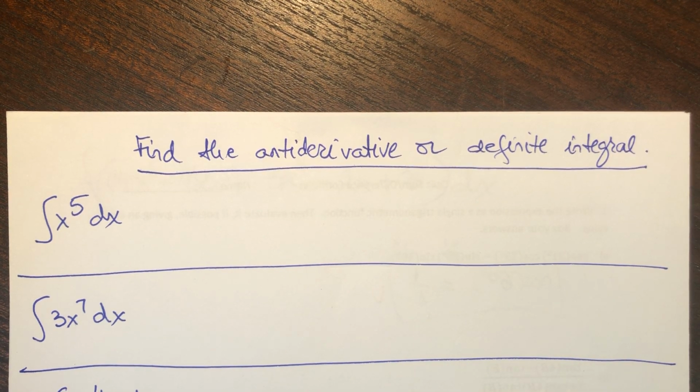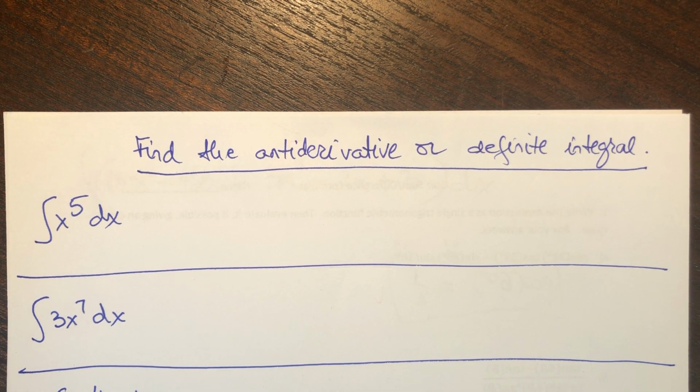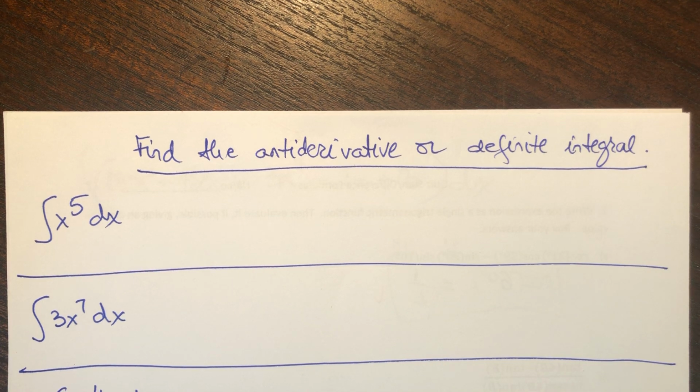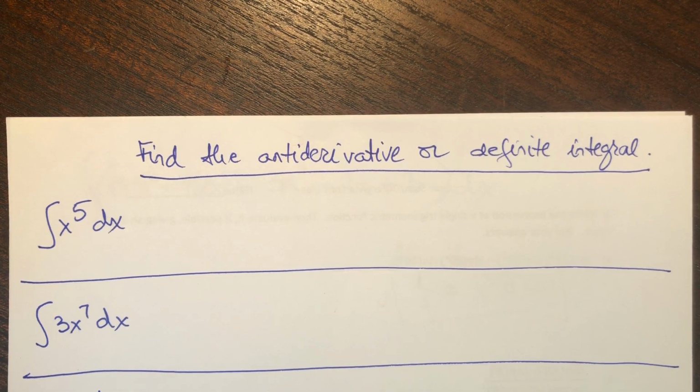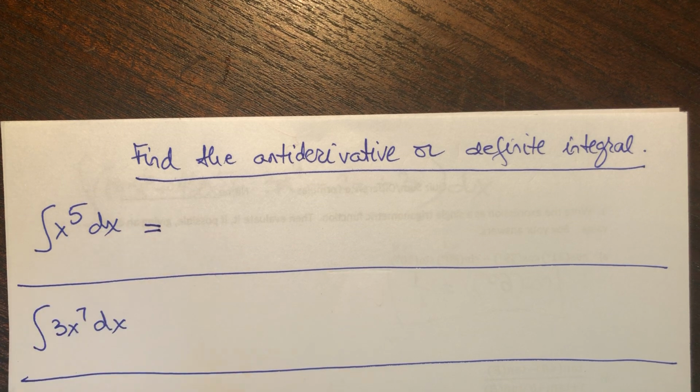All right, let's continue with this section 5.1. And I already wrote a few examples. Really, we just want to start super easy, and then it's going to turn a little uglier as we move on. Same as we did with the derivative. So what is the antiderivative of x to the power of fifth?